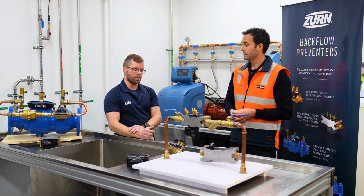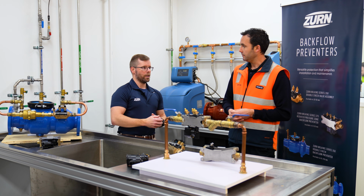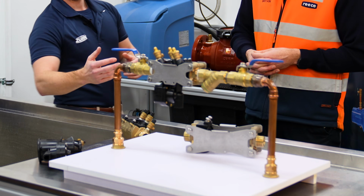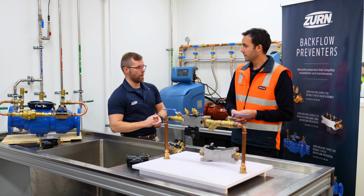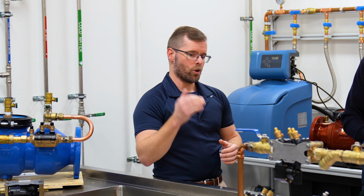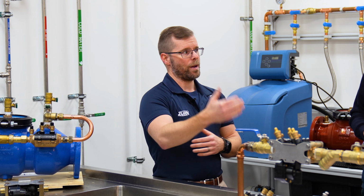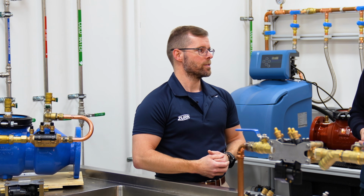Now, they're all different in design slightly. They all have the non-return valves, but the high hazard rating comes about from a feature that's unique to the RPZ, which is the relief port we see on the bottom here. On our larger valves, still the same design, just a larger brass design. Now, that is designed to actually expel the contaminant. So we'll try and get rid of that to further prevent it from going back into the drinking water supply. And also as a visual reference, it's something that needs to be looked at as time for a service.